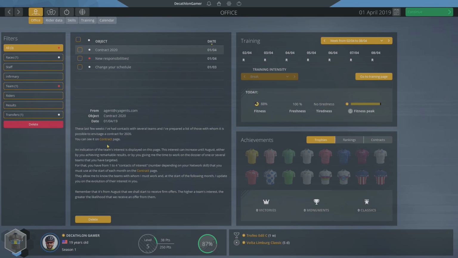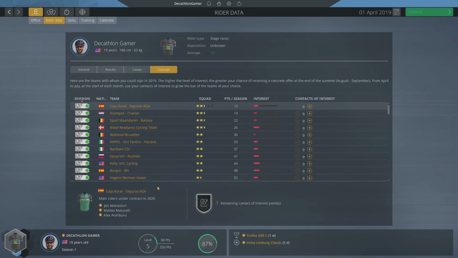As we go forward here, right now we are looking into our contract for 2020 and a new feature, a new setup. At the end of the last episode, we introduced this. We'll have contacts of interest points to apply. You can use the skill tree to increase the amount of points you get from 1 eventually up to 4. We're still at the base. We have 1 point. So let's go into the contract page and see what is out there.